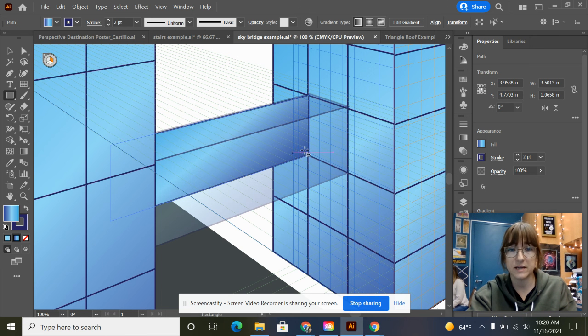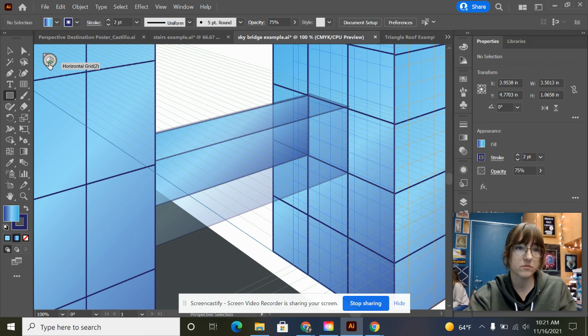So this first rectangle that we made and the top rectangle are on top of this rectangle that we just made. So again, this time I'm going to change the opacity, but I'm just going to change it to like 75 because I'm not going to send anything else behind that one. And then I just need one more on the bottom. So again, I'm going to go with the green part of my cube.